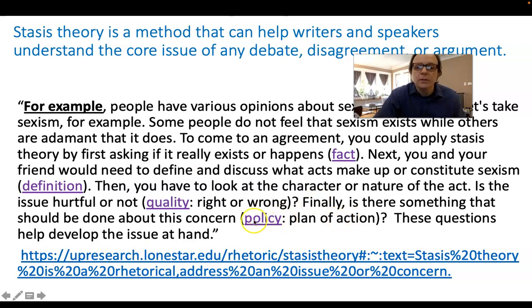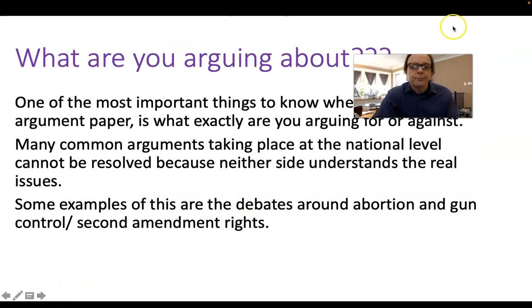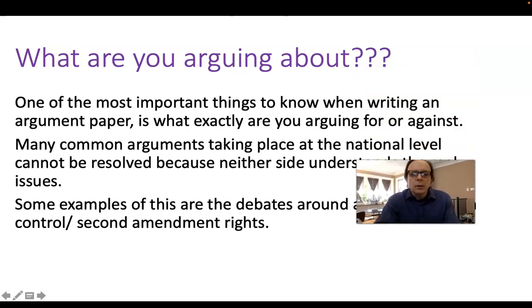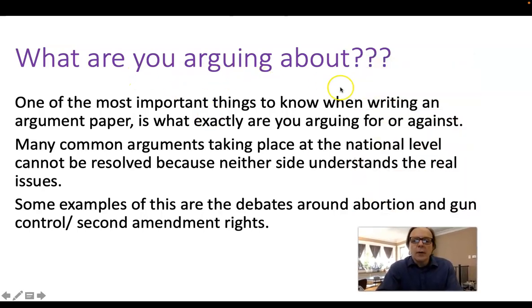So again, this is basically just what stasis is. You're looking to try to find a more stable place to argue from. And so, this question comes up: what are you actually arguing about? You might have been in a conversation before with someone, and you just sort of stopped suddenly and said, "What are we even fighting about?" I don't know if you've experienced that, but some people say they have, and that's because there's no stasis. You're talking about two different things.